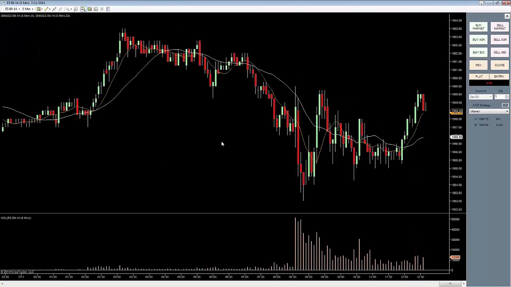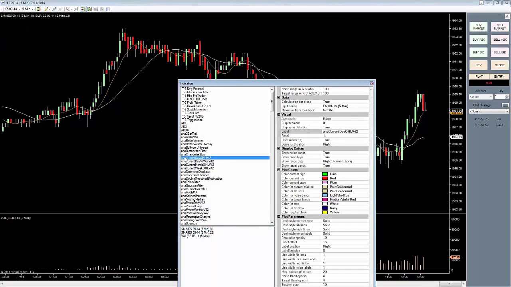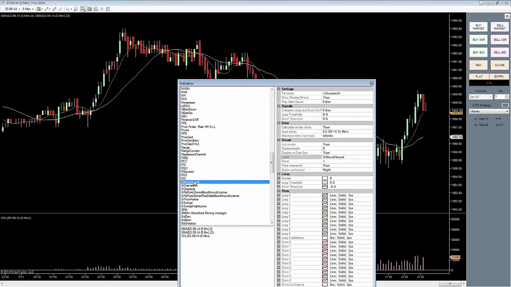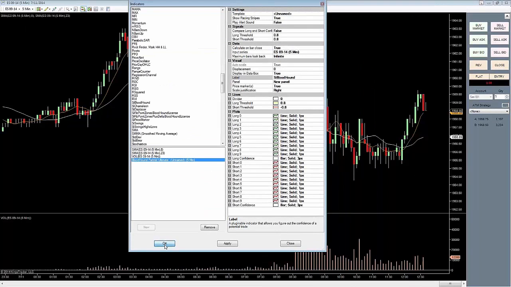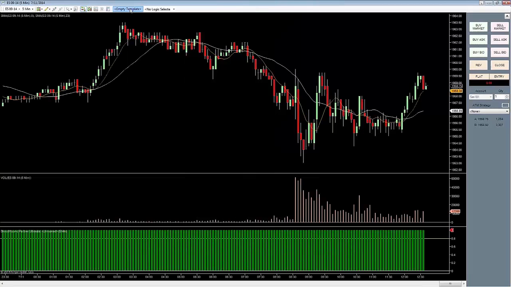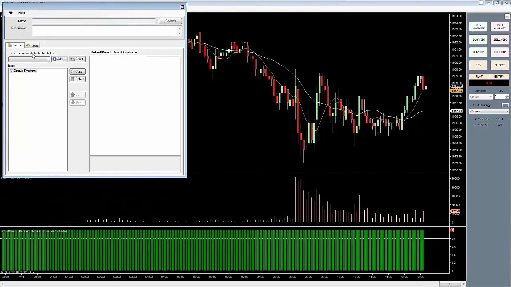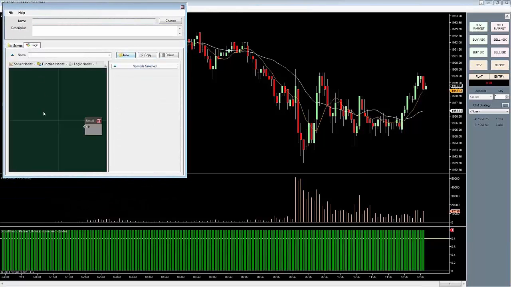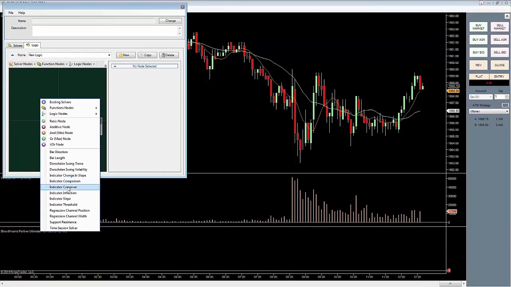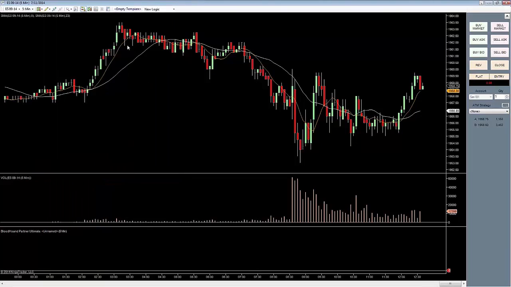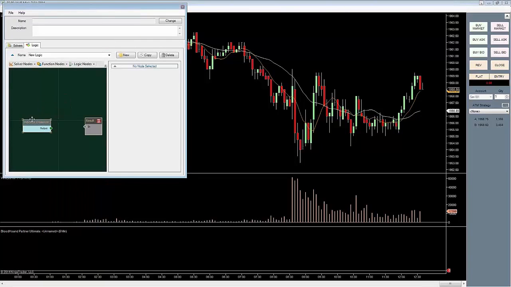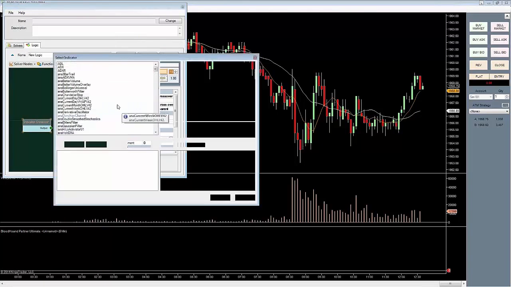Yes. Okay, so we want to show BloodHound when... I'm just going to answer these questions in order. We have quite a few coming in. So we want to show a crossover. Right, indicator crossover solver. Very simple.